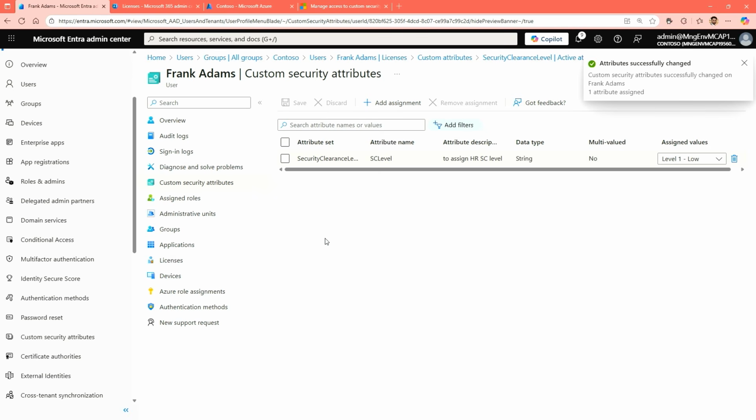Now, we can take a step further from here and create some conditional access policies that suggest if the user is about to log into the HR app, check their session to understand if they have the security clearance level. And if their level is medium or high, then allow them to do this. If it's low, then allow them to do that. Or don't let them see this app if they're not medium or high. So we can build on from here to allow control over different solutions, applications, or different resources that I might have in my environment. And with that, we'll come to an end on what custom security attributes are.